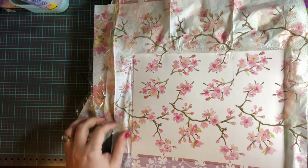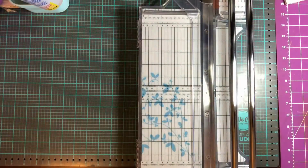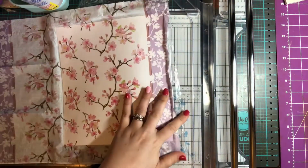So, if you guys remember correctly, we've got napkins on the back of our papers. But now we need to trim our papers down. So that's where we're gonna start today. I just have my paper trimmer out and I'm gonna hope that this cuts through the plastic all right. I'm not sure if it will or not. So we'll see what happens.